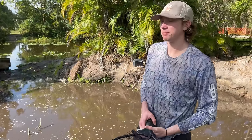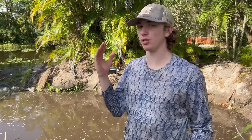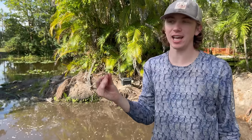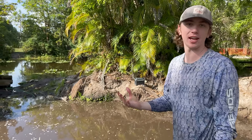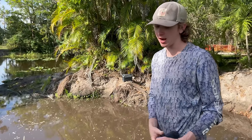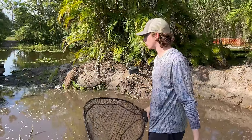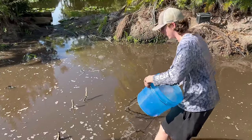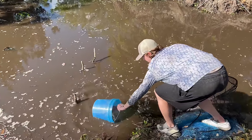All right, guys, well, it has been about 3 hours since you last saw us when we started draining the pond, and it literally has not moved an inch. There's so much water in here and we really can't drain it. We don't have time, guys. And we see a lot more fish gasping at the air. So we have our net here. We should be able to catch a lot more fish. And then I think we're just gonna check the trap. Got a little bucket here. Let's fill her on up and start netting. Oh, there's the trap.